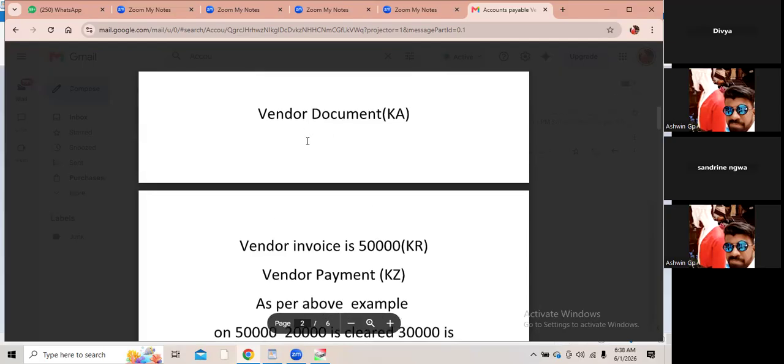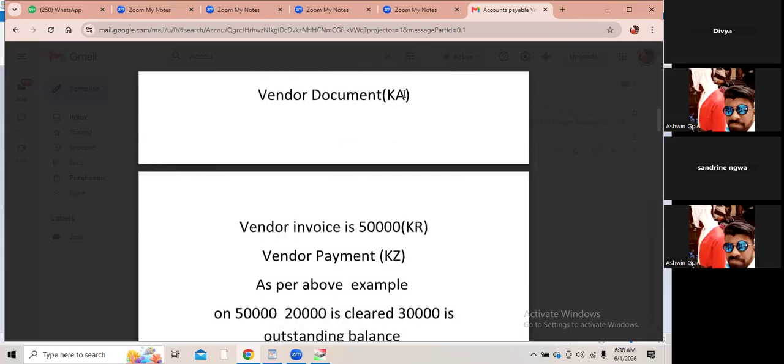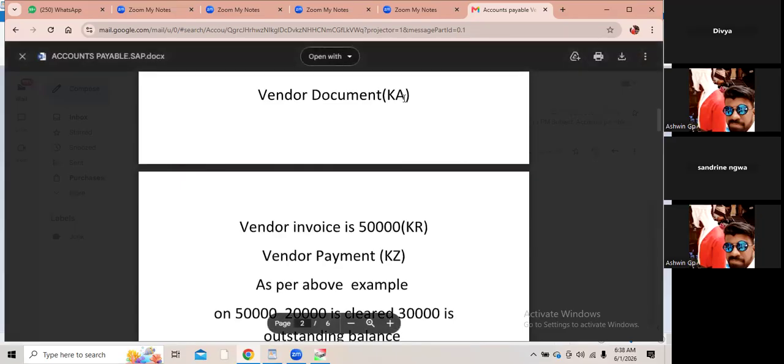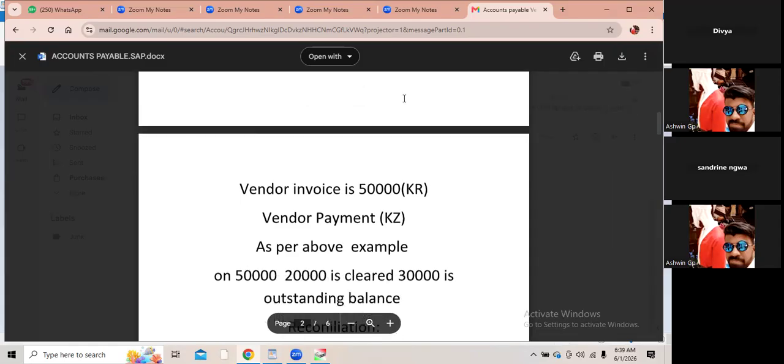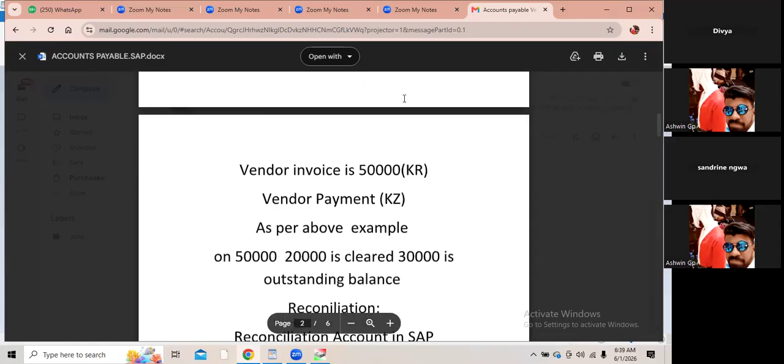Remember always, there are three types of documents basically: vendor document, vendor invoice, and vendor payment. So vendor document type is simplified as KA. Vendor invoice is simplified as KR. Vendor payment is simplified as KZ.